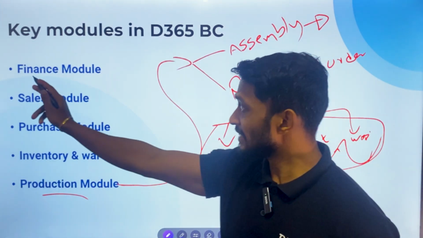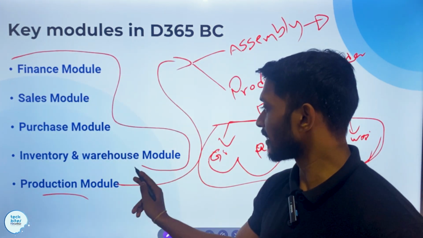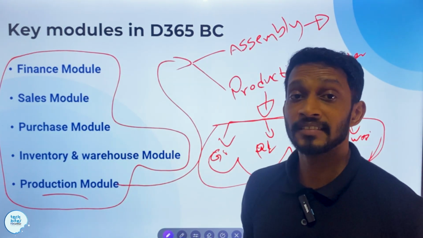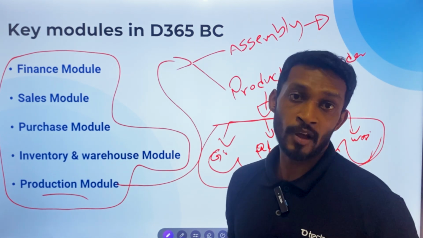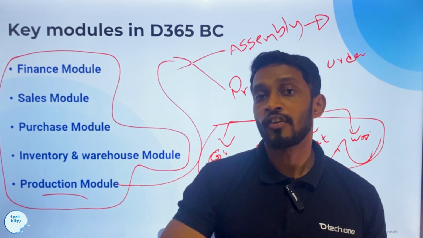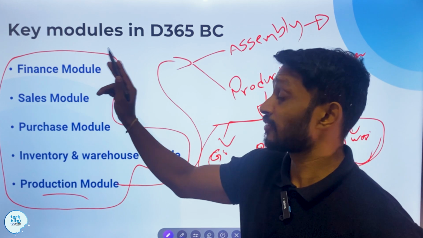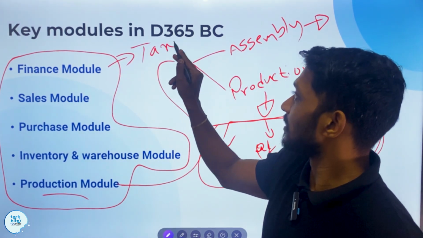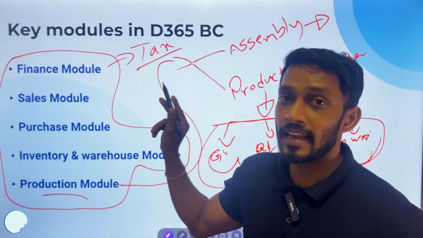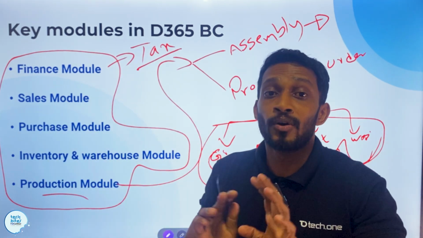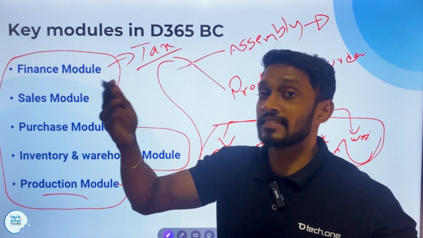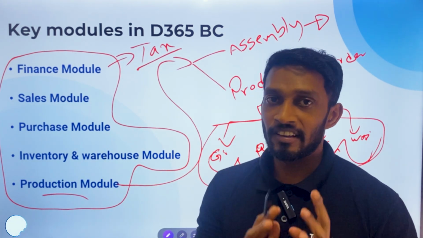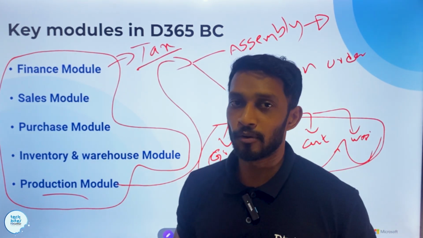So these are the main five modules and some sub features you can get from Dynamics 365 Business Central. In a nutshell, keep in mind there are a lot of options you can use. Especially, I forgot to tell you, taxation. We have a simple taxation method as well as a tax on tax calculation method. You don't need to post any tax on tax calculation manually. The system will do everything automatically for you. Your vendor just has to do a small setup.